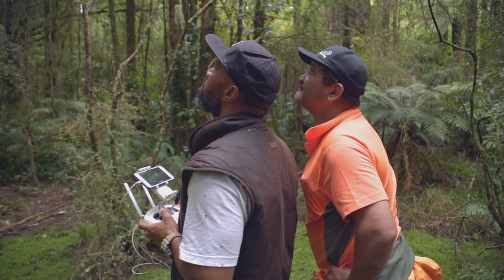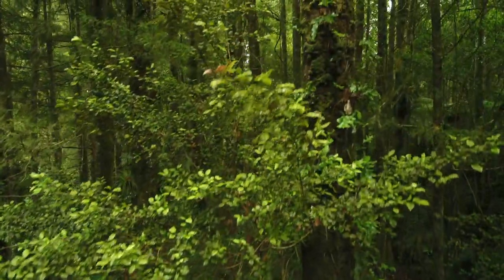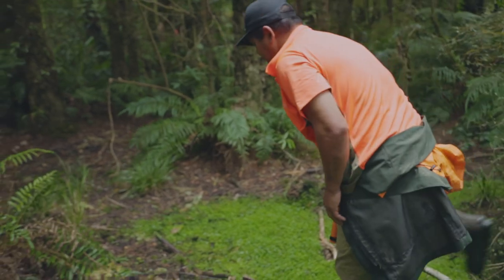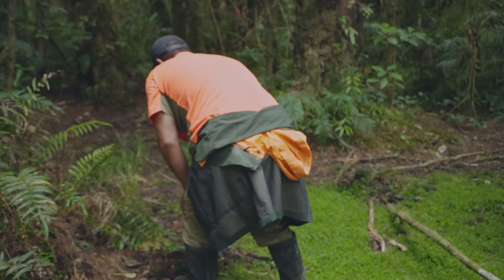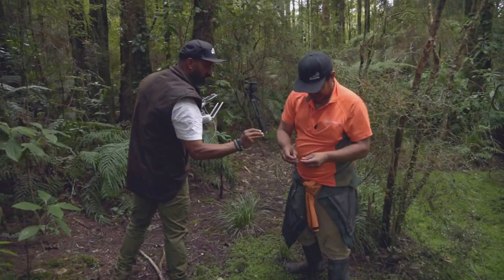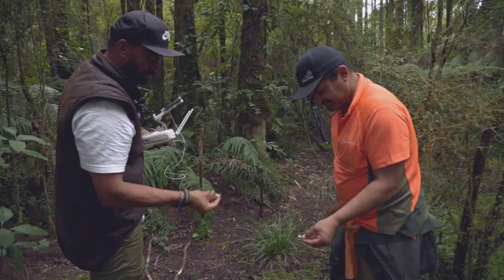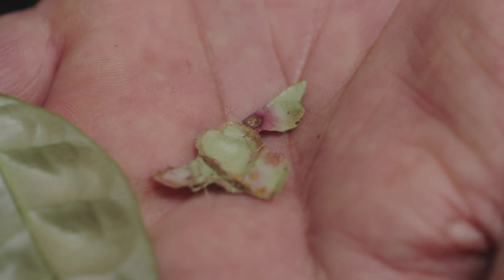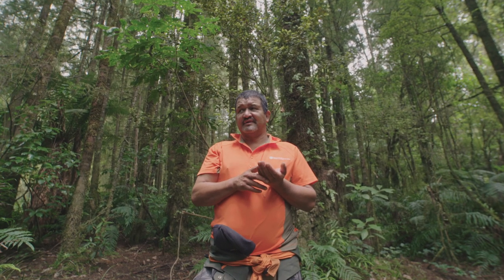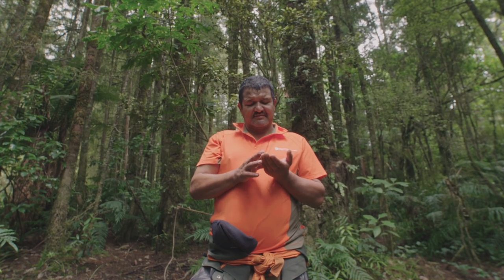We came over here to put the drone up to get footage of an example of a healthy adult ramarama. We managed to get the drone up and it knocked off a couple of leaves from what I suspect was myrtle rust — and unfortunately, yeah, myrtle rust. Knowing how fast we lost our population at home, inside three years hundreds of thousands of ramarama have vanished, and I'd say the same thing's going to happen with this population. Our last healthy east coast ramarama. Really, really sad.